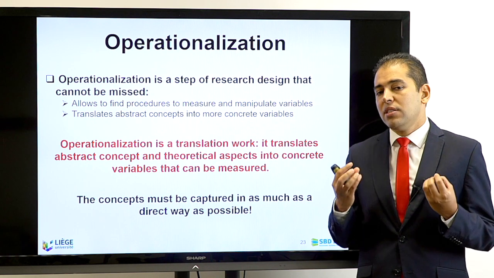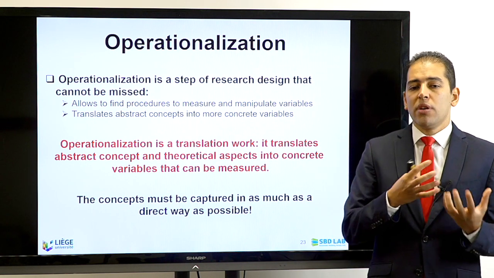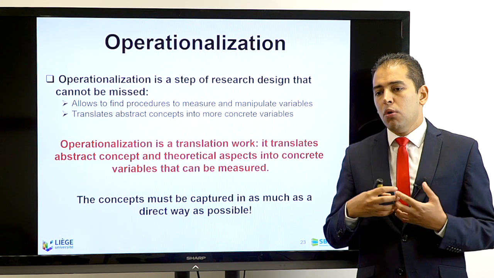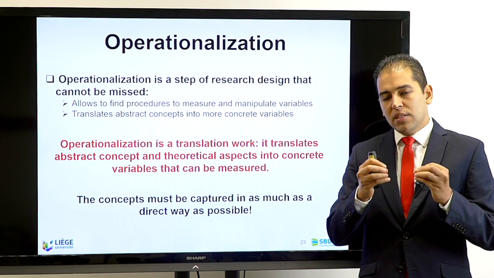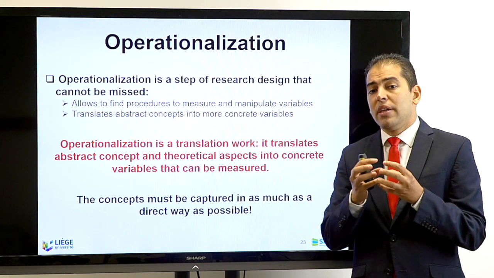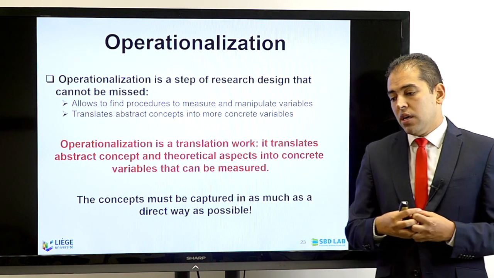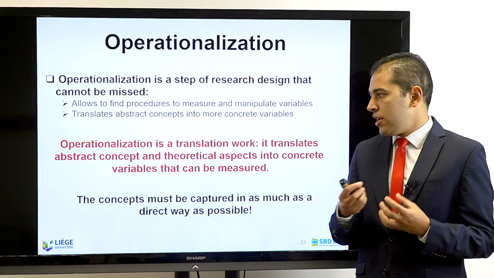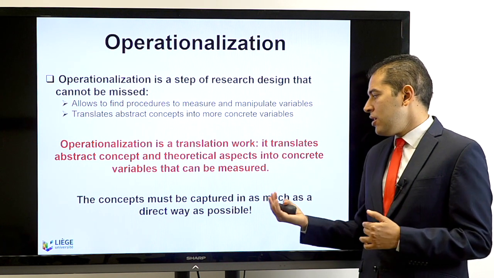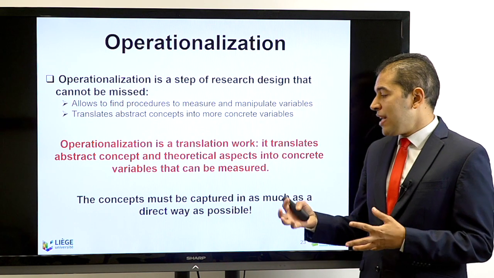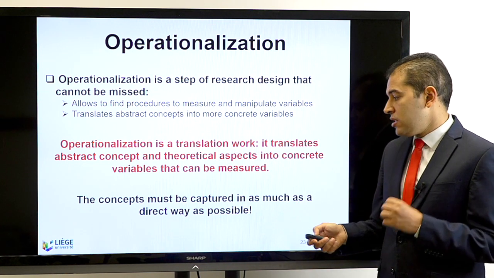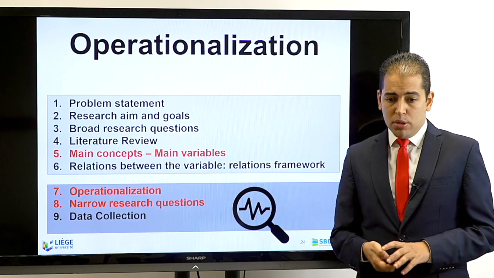So your concepts or your ideas that you were exploring in your literature review, or that you are worried about in your overall investigation, you will translate into variables that have sub-variables, that have instruments, and that can be measured with a specific empirical measuring approach. So operationalization is a translation work. It translates abstract concepts and theoretical aspects into concrete variables that can be measured, and the concept must be captured in as direct a way as possible.